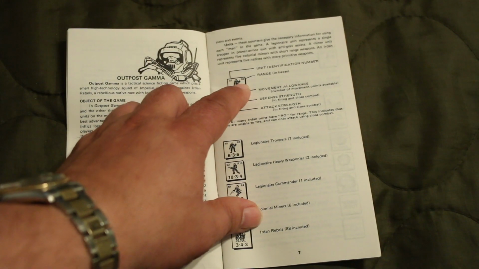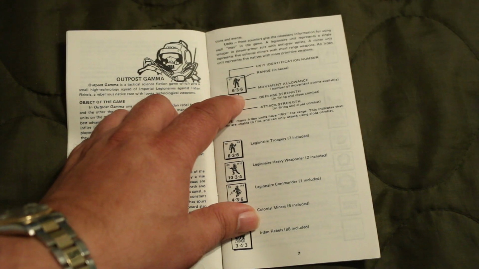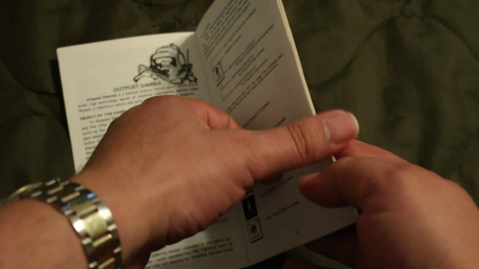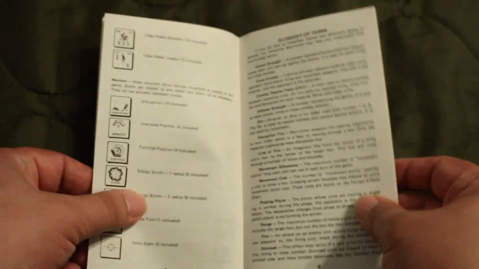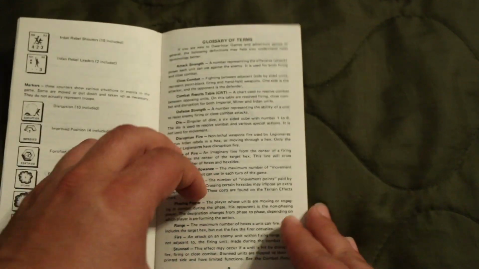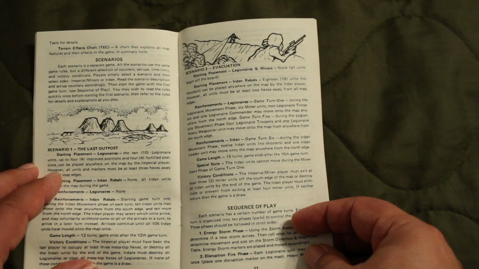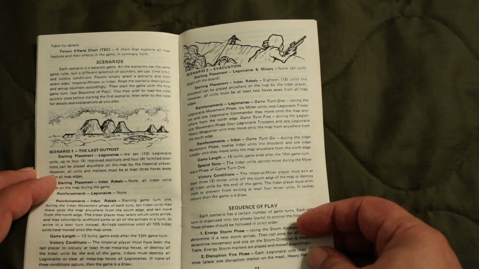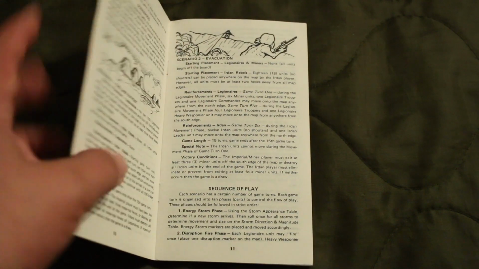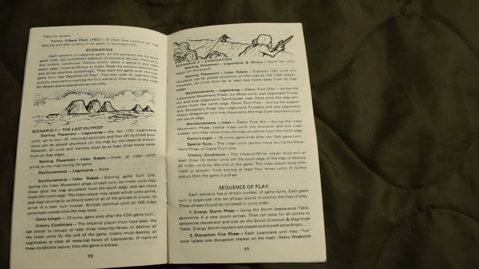So it looks like top right corner is range, top left unit identification, attack strength, defense strength, and movement allowance. And it's talking about the other counters. And it's got a glossary of terms. Looks like they did a good job in the rule book. And here's the scenarios. Scenario 1, the last outpost. Scenario 2, evacuation. If you get bored of those two, I'm sure you could write your own scenarios also.